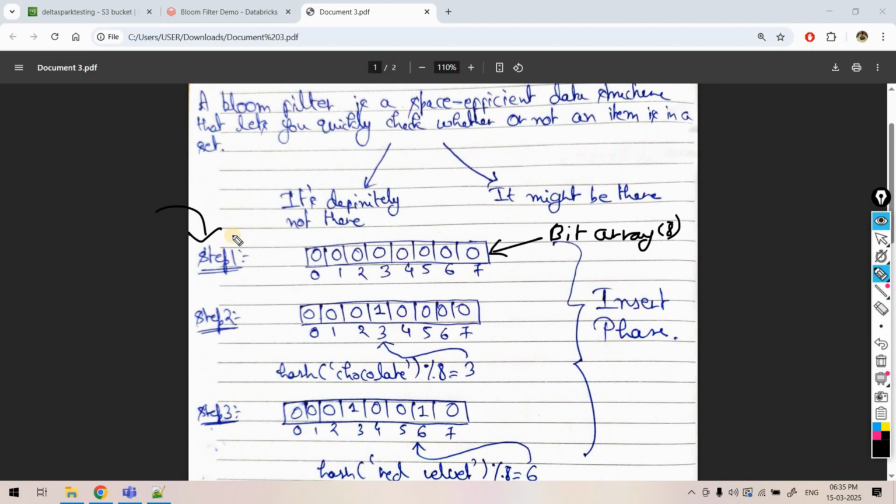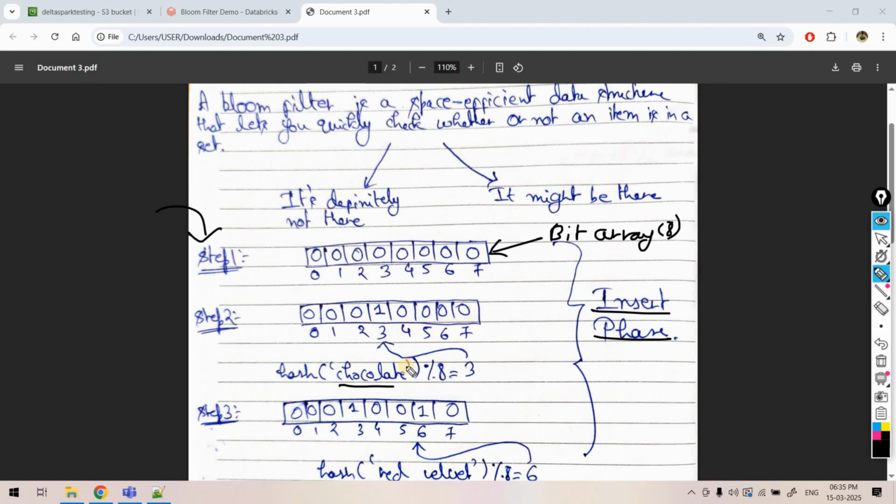Now because we are considering a fresh example, we will start with the insert phase. Obviously initially some data should be inserted, and then only can we check whether anything is available in the existing set or not, right? So first we will understand the insert phase, and then we will check how searching works in a faster manner with this bit array. So suppose the user is trying to insert one string called chocolate.